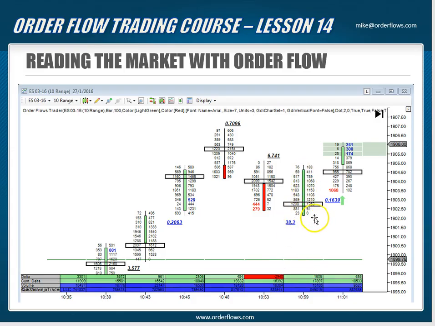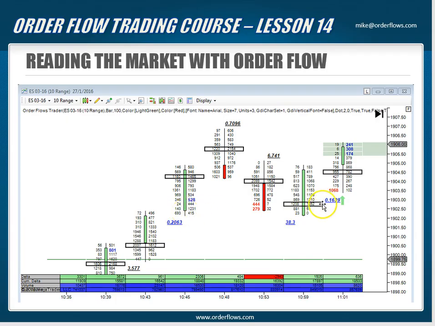You have a ratio. Then in this bar here at 11, you got a couple of things. One, you have this stacked buying imbalance at the top of the bar, and at the bottom you have a selling imbalance. And it's giving you a ratio telling you there's heavy volume down here. Take it into context with what just happened. You got a ratio, a small print here, and again a ratio bounds low, which is also indicating some heavy volume down here.